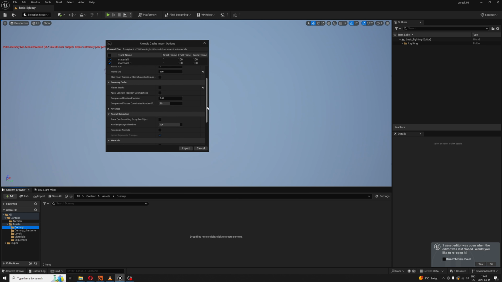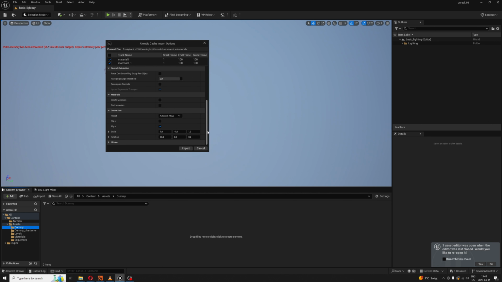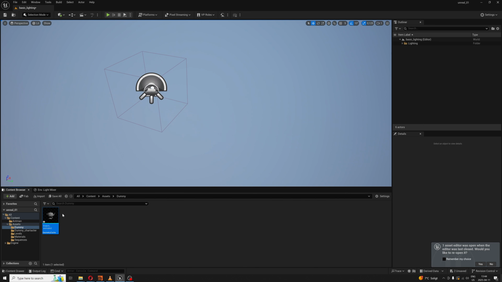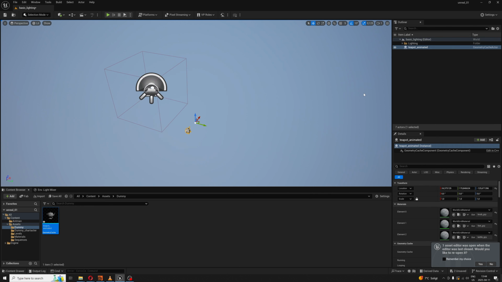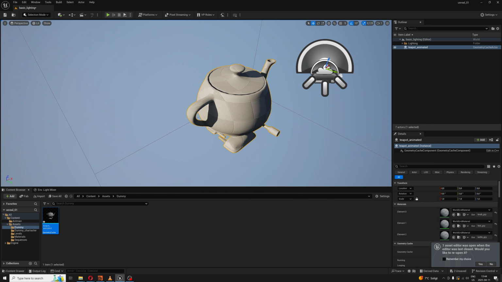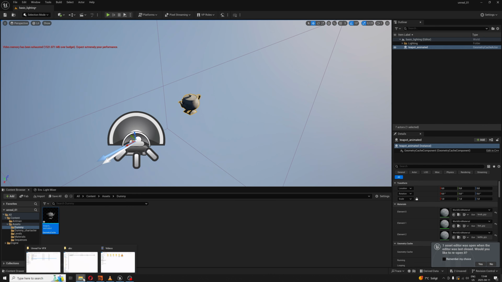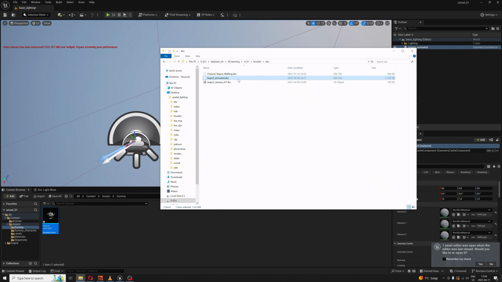And there is something else that we need to change, which is the scale, right? And the scale, to convert this from Houdini scale to Unreal scale, we need to multiply by 100. So if we do that and import this Alembic cache, hopefully it should work. All right, here we have it. So if I drag and drop this somewhere and reset the position, let me jump into it. Okay, that is working. Cool.